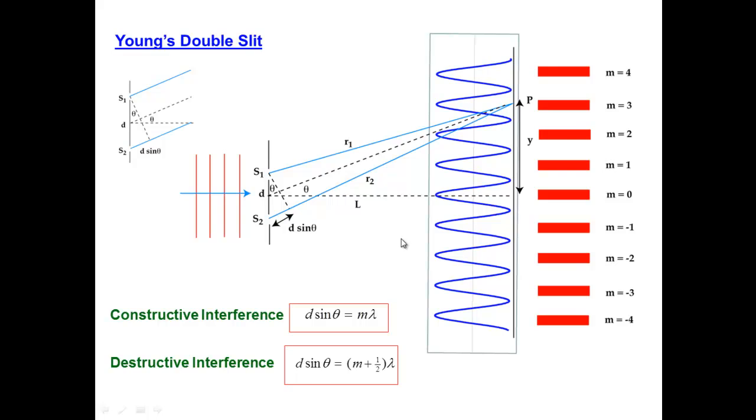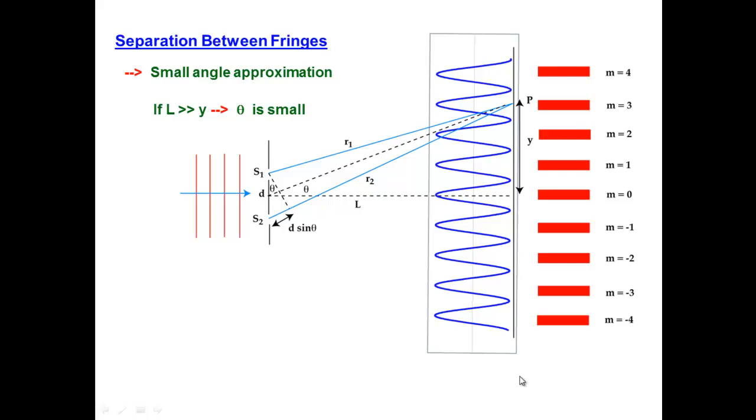Well, that naturally leads us into a consideration of how we find that distance y. And really it's just a matter of geometry, if we want to find the separation between fringes. Here the diagram illustrates that y is the separation between the central fringe and the m equals 1, 2, 3, the third fringe on the top half of the viewing screen. So y, of course, rigorously is just equal to L times the tangent of theta. Right? That's an easy calculation to do. The tan of theta is y over L.